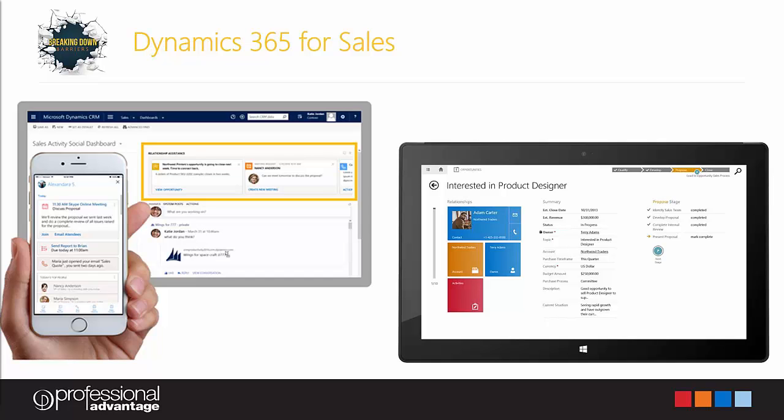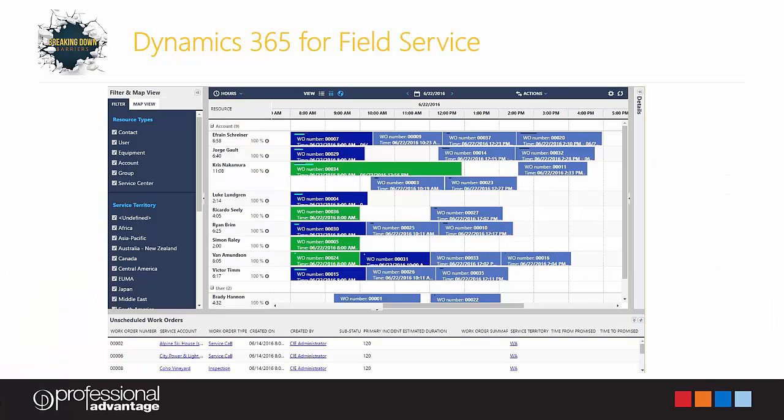So we can take that right through the sales process as well inside Dynamics 365, right through from a lead through the opportunity sales process, and also have dashboards and analytics around that as well, right through to the orders and invoice side of things. If you have any questions later around Dynamics 365 for sales, we'll come back to that as well. Just going to move along.